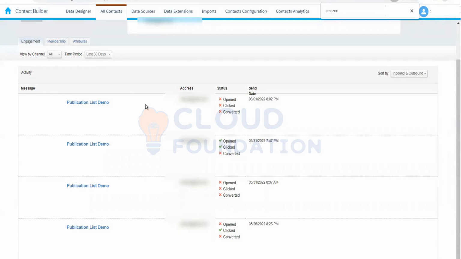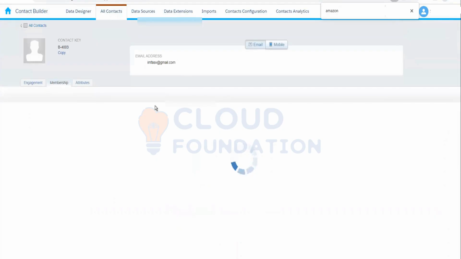It showed us all the communication that we have sent and the engagement tracking. Next, we have membership. In membership, it shows us what all lists this customer is part of. It will basically take us to the email studio for the membership.